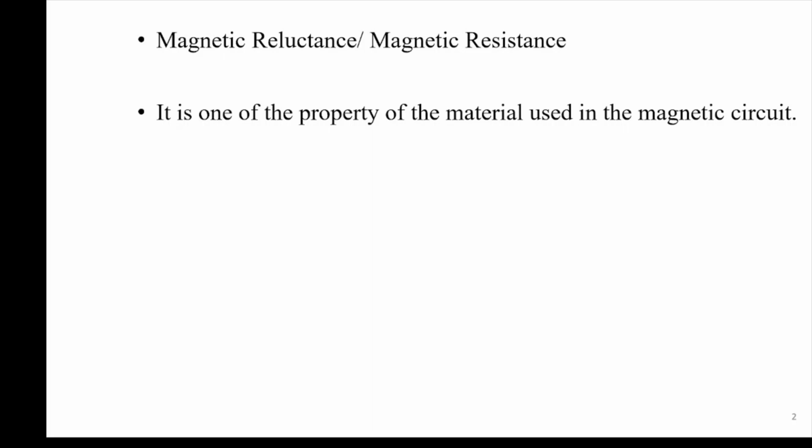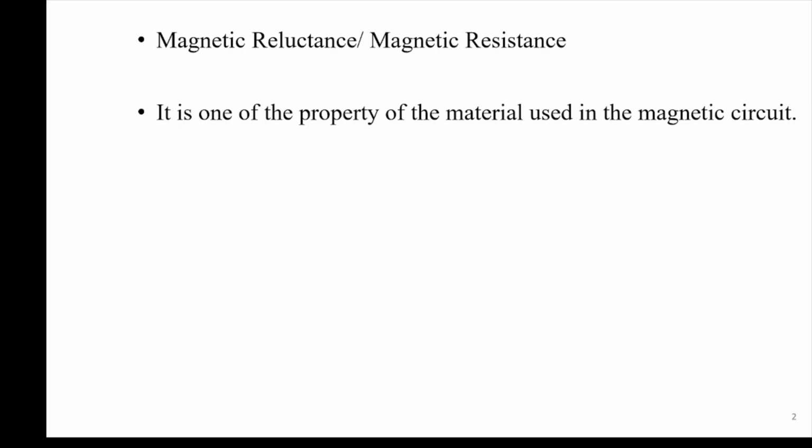So the combination of stator, rotor and the air gap, the entire circuit, is nothing but the magnetic circuit, because the flux lines will travel from stator to rotor. Wherever we are giving electrical energy, at that particular place magnetic flux lines will develop. That developed flux will enter into the rotor through the air gap. Wherever it is passing, that entire region is called the magnetic circuit. In the magnetic circuit, each material has some property of its own.